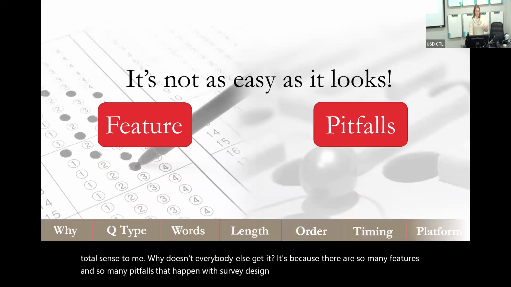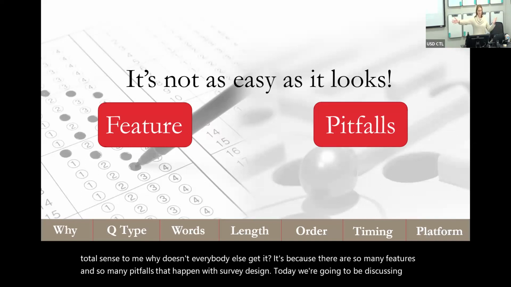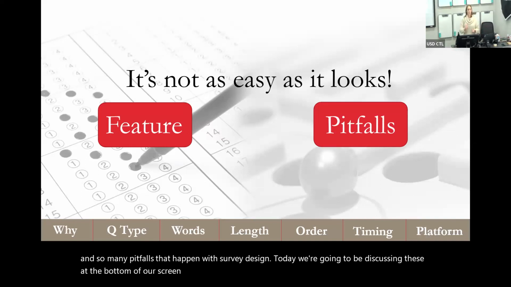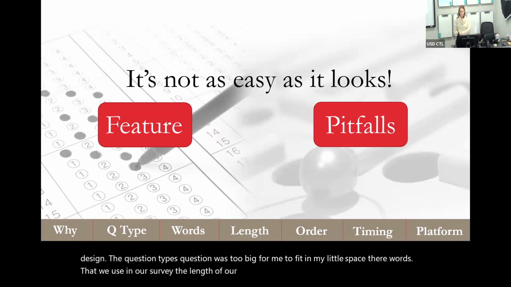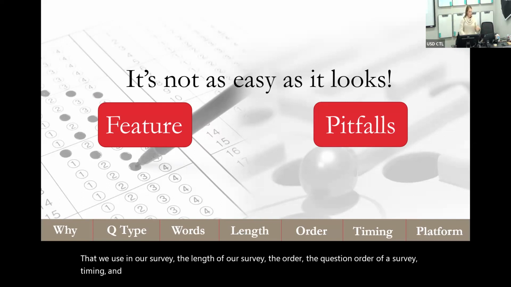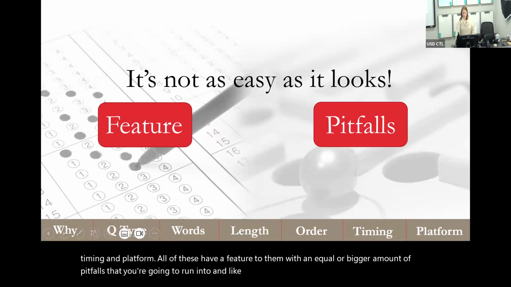Today, we're going to be discussing these at the bottom of our screen here. We're going to be discussing why we are interested in survey design, the question types, the words that we use in our survey, the length of a survey, the question order of a survey, timing, and platform. All of these have a feature to them with an equal or bigger amount of pitfalls that you're going to run into. And like I said, some of this is going to be obvious to you. Some of it might be new.